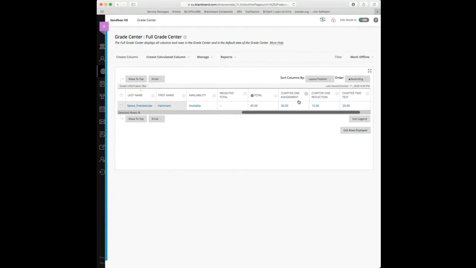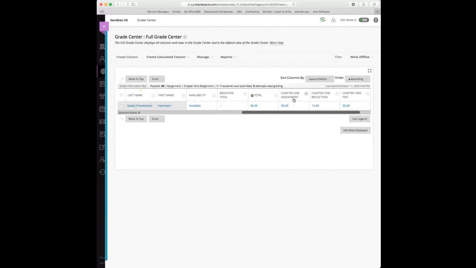As we said, once you create any graded activity, automatically the system will create a column for that activity on the course. The total is already configured to calculate the sum of all the points. So the sum of the points that the user has collected is 85. If you move to the header of the title of the column, the system will display some information here in this bar. So watch. If I click on total or hover over total, it says total grade, possible points up to 100. See, it's already presented here, possible up to 100.